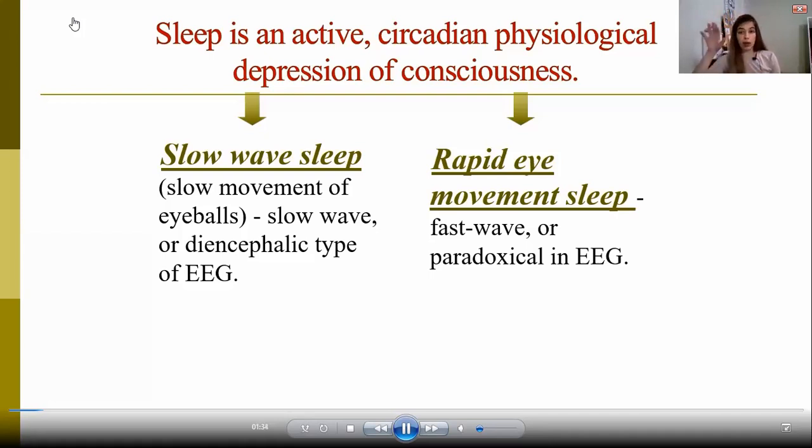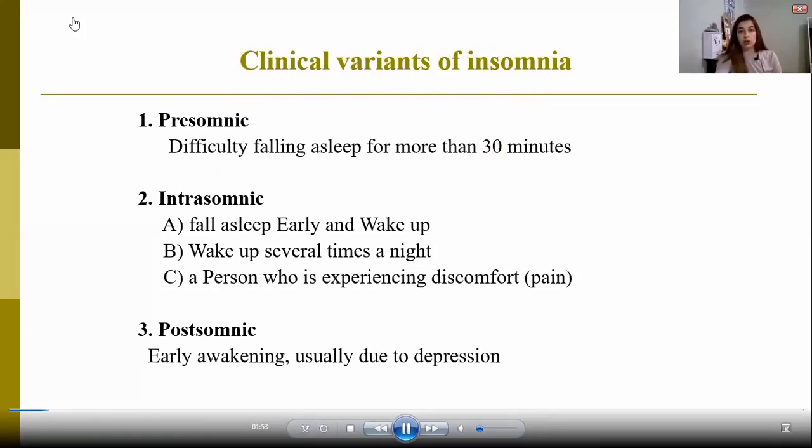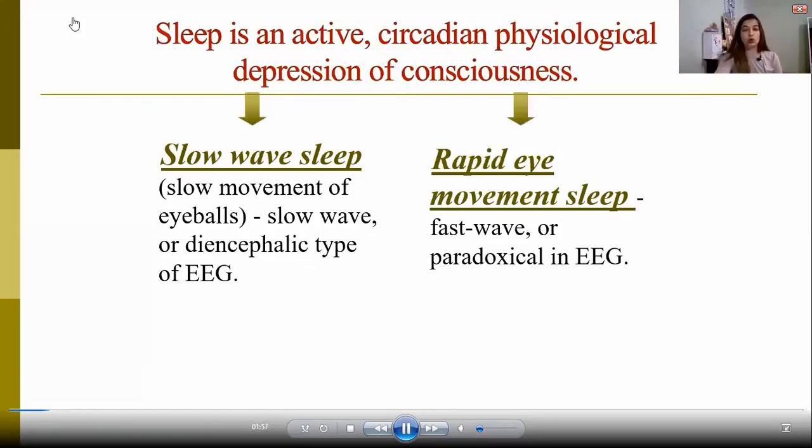So I always recommend you to remember that in our normal sleep, these phases go one by one. And the slow wave sleep will be changed every 1.5 hours with the rapid eye movement sleep. So I recommend you to sleep according to that information. If you sleep 1.5 hours, then in the next 20-30 minutes you have to wake up, because waking up in the rapid eye movement sleep will be much better and much easier for you.